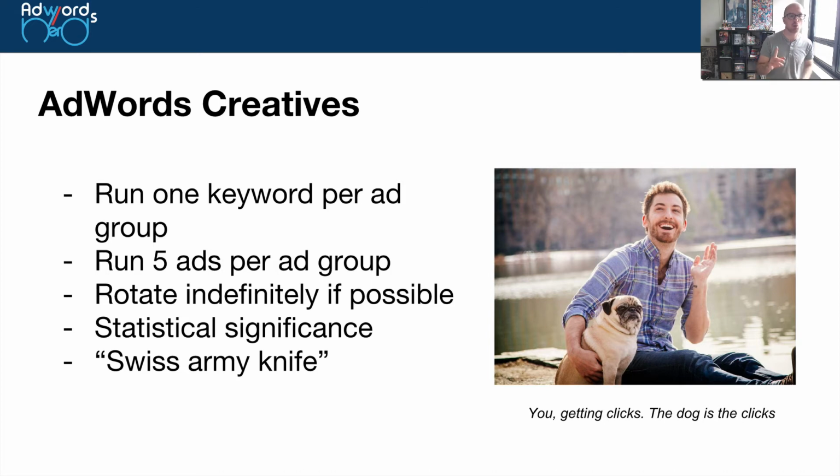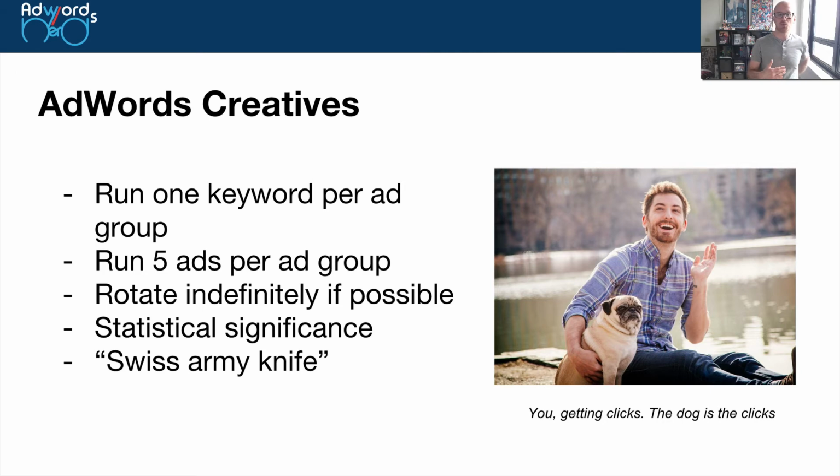First one is to run one keyword per ad group. Sometimes this is called a SKAG, a single keyword ad group, which is a truly unfortunate acronym or whatever you want to call it. You run one keyword in an ad group, and what that does is allow you to write very finely targeted ads for that specific keyword. That alone is often going to do a lot to improve your click-through rate because you're essentially focusing the audience and you can really write an ad for that audience.